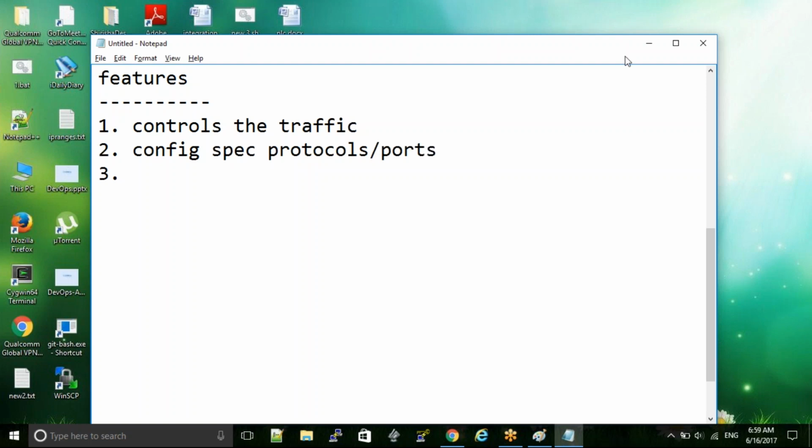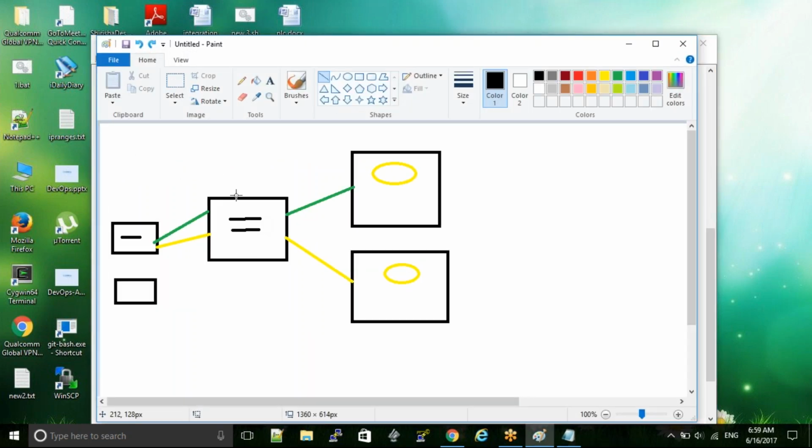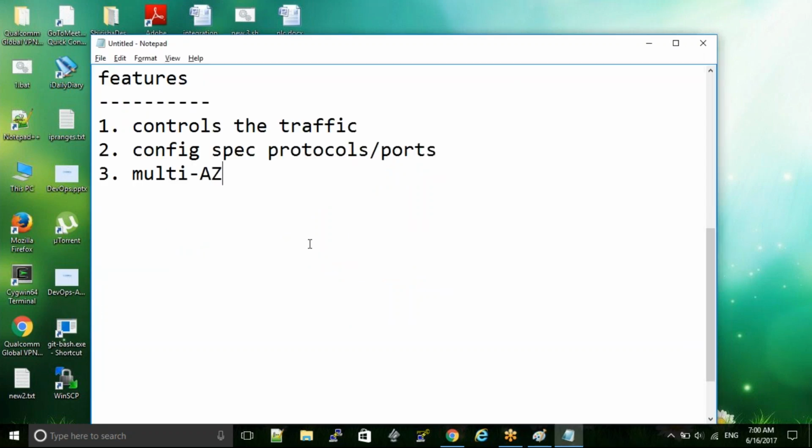Another one is multi-AZ deployment. Multi-AZ deployment means that if you configure this ELB, it can be utilized across availability zones. In different availability zones, we can configure the load balancer to EC2. And there is no limitation while adding EC2, so if you want to add 6 EC2 instances, you can, 10 you can.